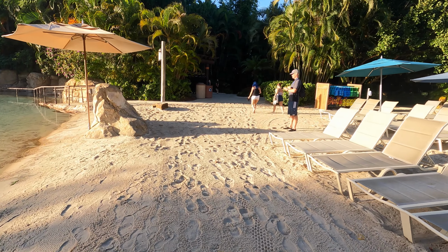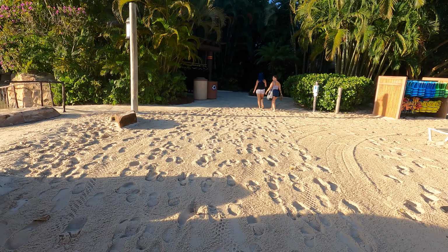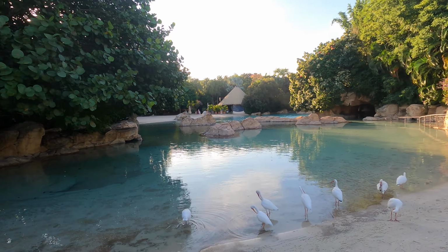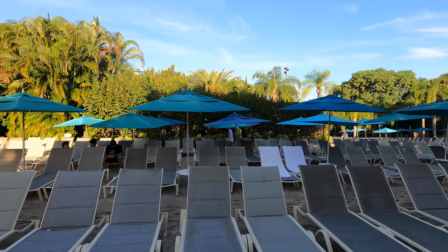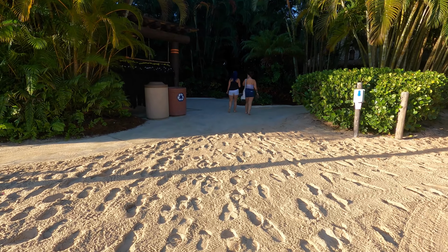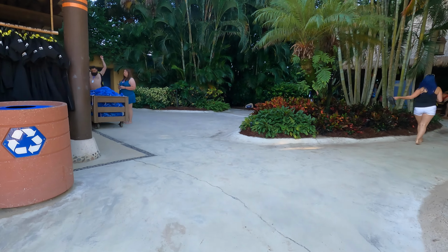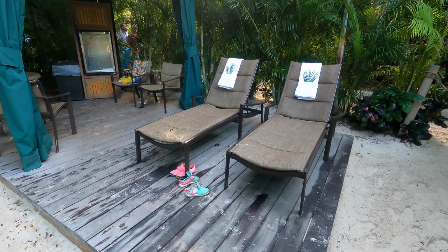Our next step was to head to our cabana. As you'll see here in just a minute, there's plenty of seating available, but the cabana is just something that we like to add on to our trip for a couple of reasons. One is that pop-up thunderstorms are quite frequent in Orlando, so it's a nice little shelter in case there is a storm. Also, drinks and snacks are provided in there, which is an added convenience whenever you're traveling as a family.